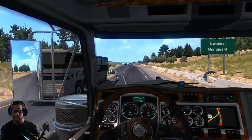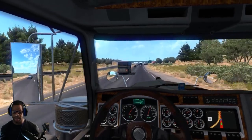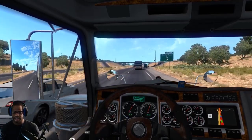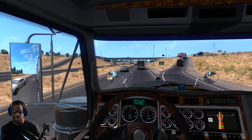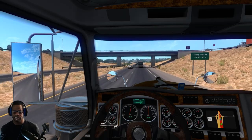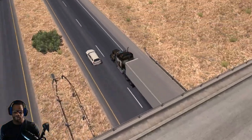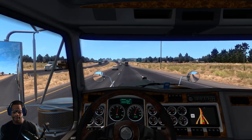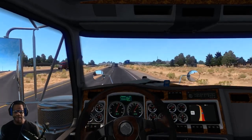Well, got a little bus transport there. Looks like an inmate bus. One of those old inmate buses, really. Corrections bus, I should say. Inmate bus. What is an inmate bus? It's a bus with a bunch of inmates. Who is obviously impeding my way now. Let's go and get a drive-by. That's what we look like there, folks. Alright. Camp Verde.